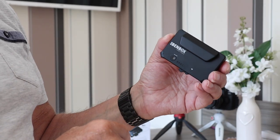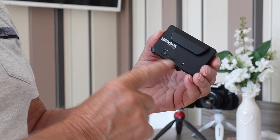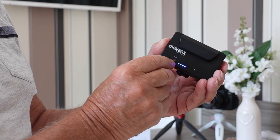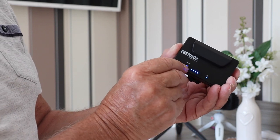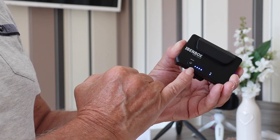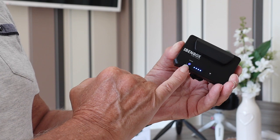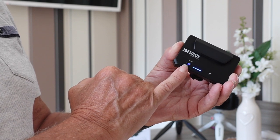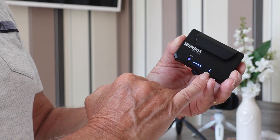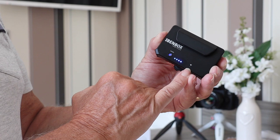I'm going to show you the power-on sequence for the unit. There's a power on/off button here, and to turn the unit on you press the button once and release it, then press and hold the button again. You'll see the lights indicate from right to left — we've got 100% battery capacity, the power button is illuminated in blue, and the Wi-Fi indicator is pulsing, signifying it's looking for Wi-Fi connectivity.